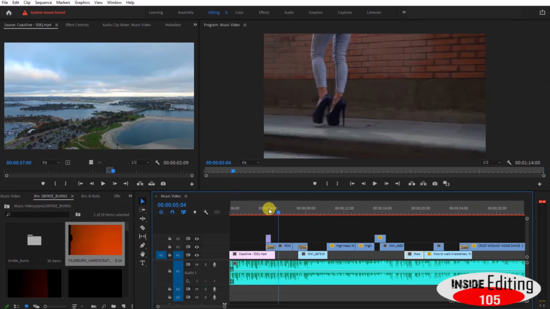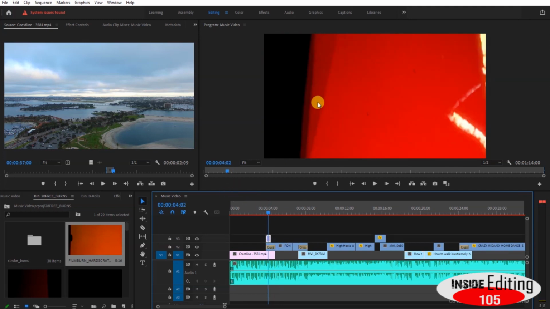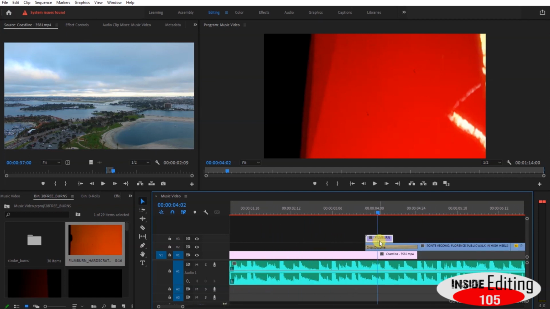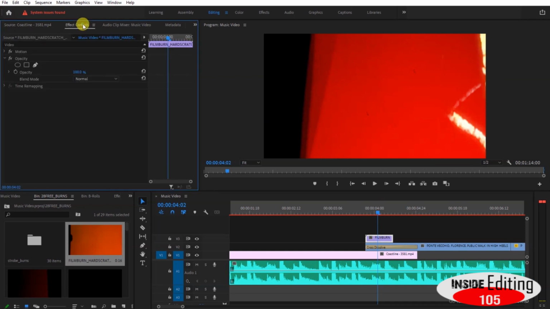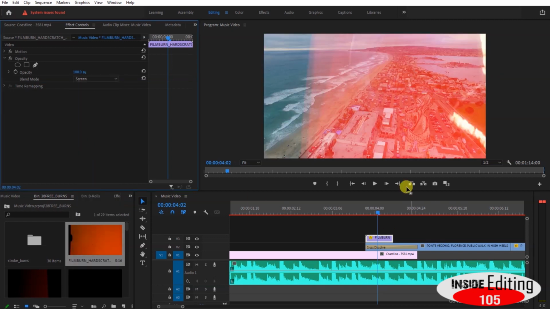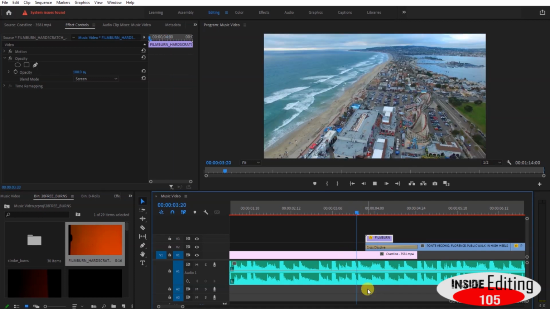Okay, so I can use this during my transition, and what you do is you select this clip, you select the clip and you go to effect. All right, and you go to opacity. Under opacity, you can go to screen, and this is what happens when it gets to that place.